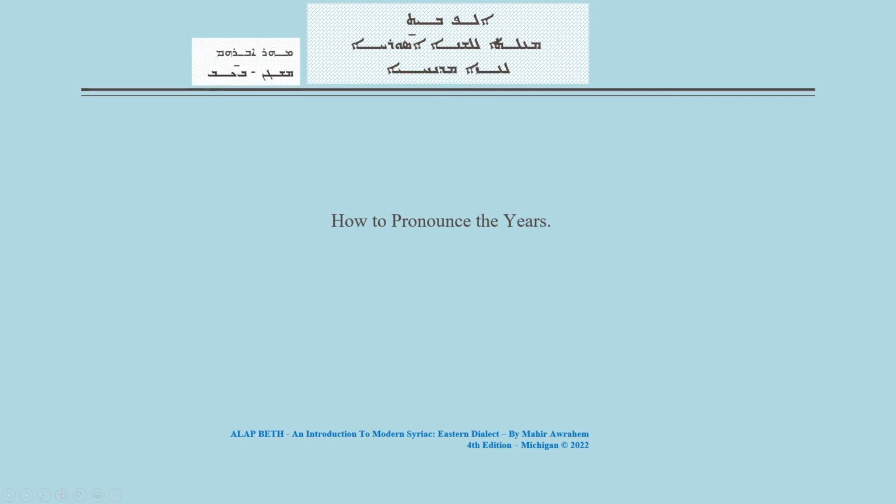How we pronounce the year. Again, if we already learned how to say the number, the only thing we need to know is the style, the way of saying the year in Syriac. Honestly, we add shata d, year of, and read the number. Now, if it's BC, we're going to say Ilmaran, BC. AC, we're going to say Qmara, AC. However, by default, if it's AC, we don't say it. We just say shata d and read the number.